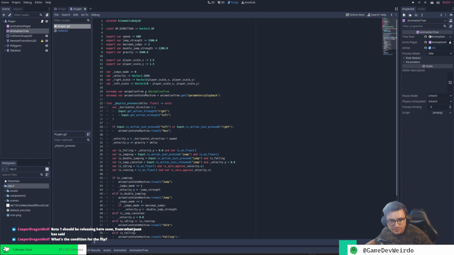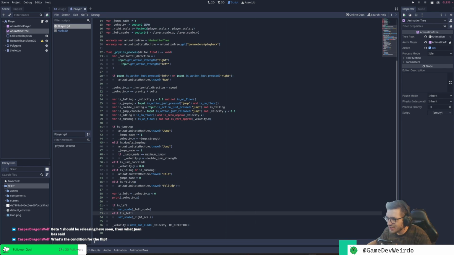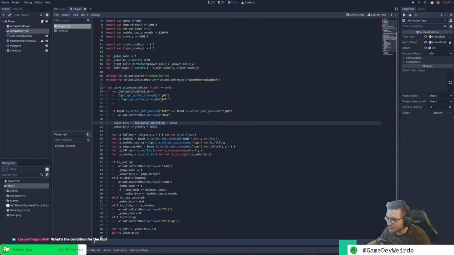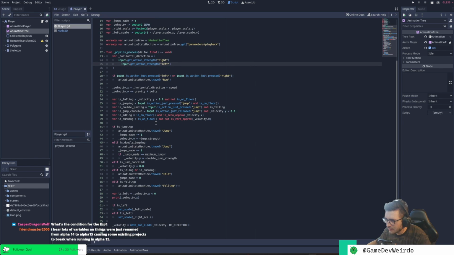Okay, what's the condition for the flip? So I was checking it. I'm not sure it's right, like I do the stuff totally randomly. I was checking horizontal direction, which is just an input. If it's less than 0, then basically we're moving left, so in this case, we should apply the flip.